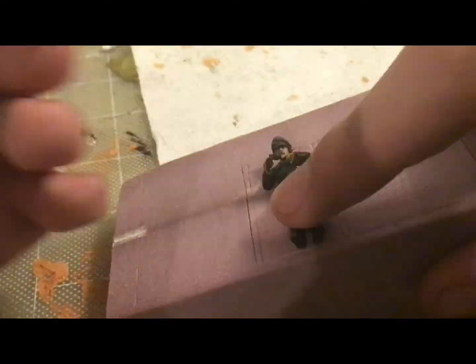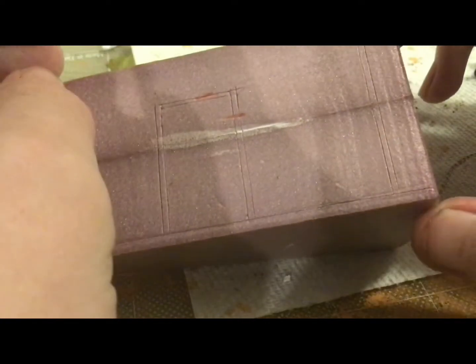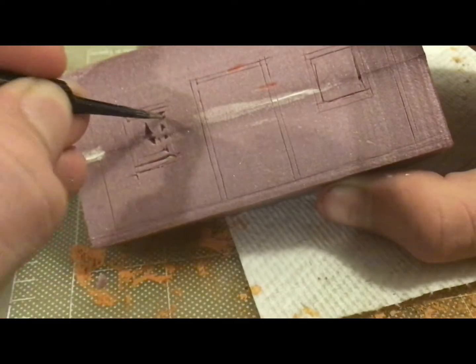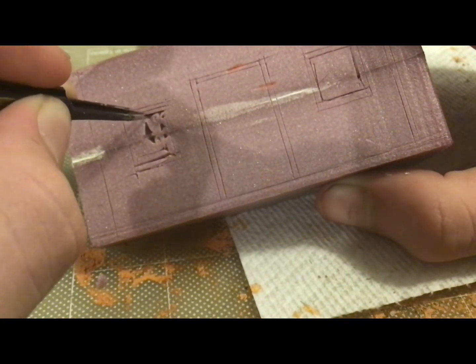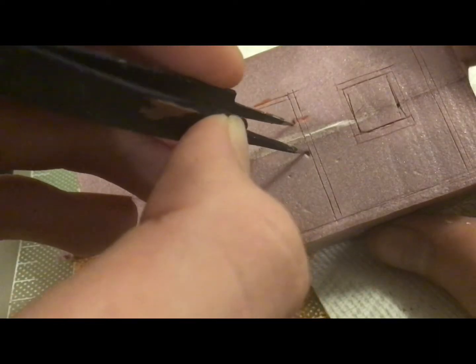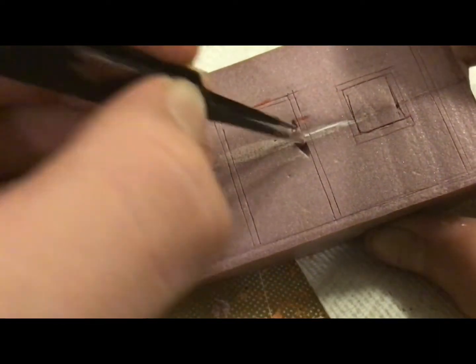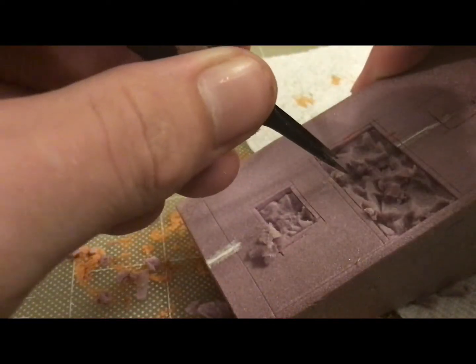Alright, so now we will be moving on to the house. I have a figure of the same scale, 1/56, that I will be using, and I'm just carving a door out around him. I did the same thing for some windows, and now I am just going to rip out the windows and the door with my tweezers. This is actually surprisingly easy to get really, really clean if you do the cuts well. It'll just kind of pop out, and you won't really need to worry about ruining the surface that you're going to be carving on later.